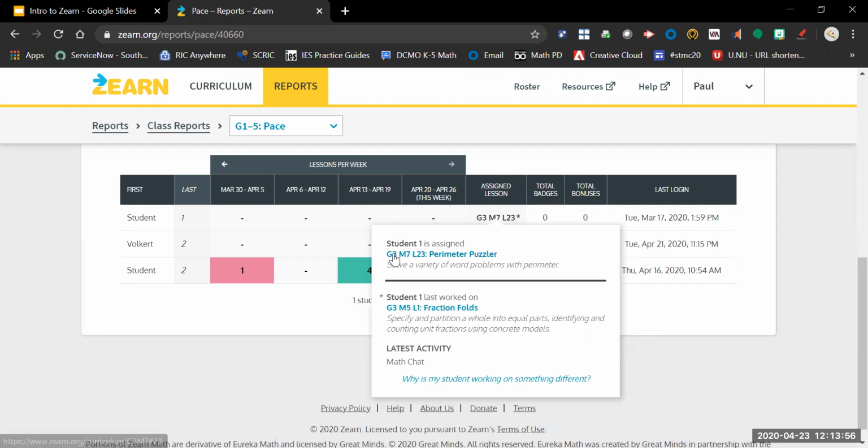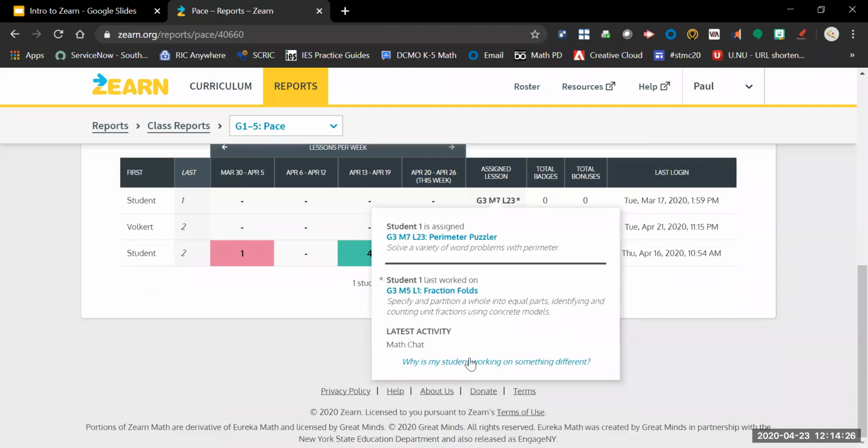So I assigned this at the very beginning. I assigned grade 3, module 7, the last topic, but I reset the lesson to my student. So like I sent my daughter back to do this one. So either I reassign this specific module to her, or she clicked back in her My Stuff on her teacher dashboard or on her student dashboard.